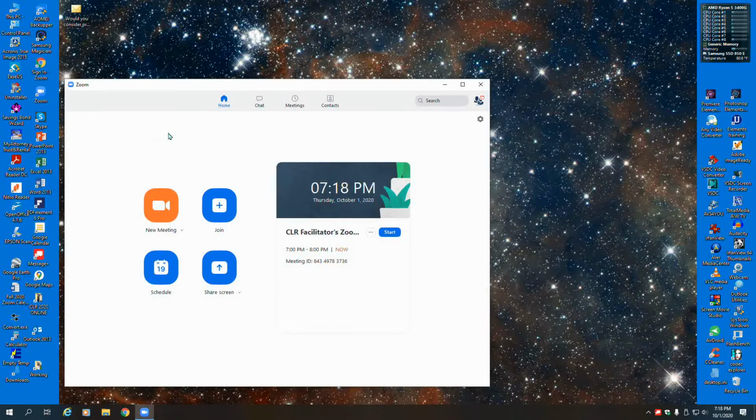In session 1, we talked about how to sign into the Zoom account and find the class that you will be facilitating. If you do not see your class that you're supposed to be facilitating on any given day, if you do not see that class listed here, do not push this start button. It will lead to some irregular circumstances, and you just don't want to do that. If your class is not there, call the office and find out what's going on.